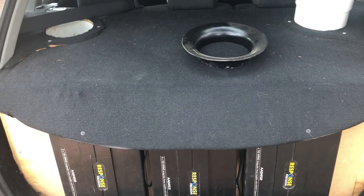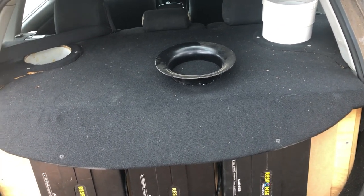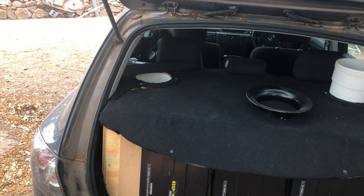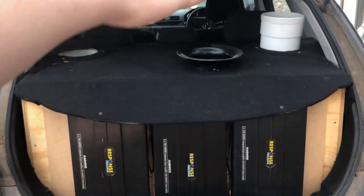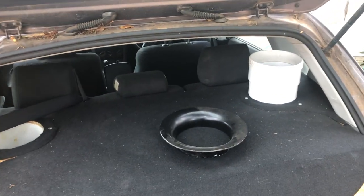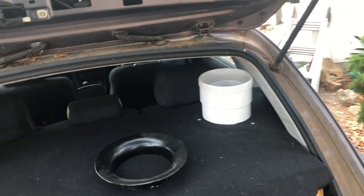I'm really worried. This box has always been a pain in the ass to get in and out because it's so heavy. The horn's even heavier and bigger. Yeah, the horn's going to be huge in here. I did measure it and it should fit kind of within that area there. It's 63 centimeters tall. Hopefully it'll fit. Yeah, I'm going to go right ahead and reverse this back up to the shed and get stuff out.